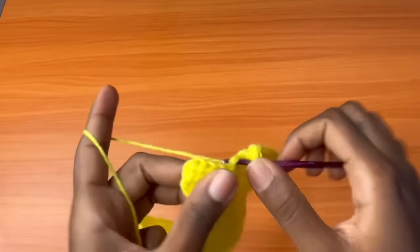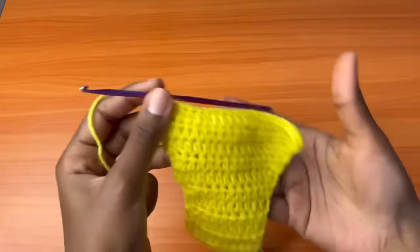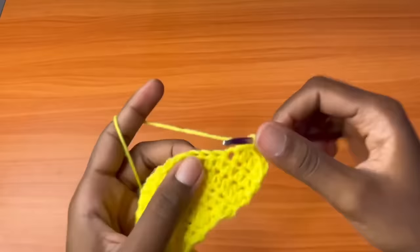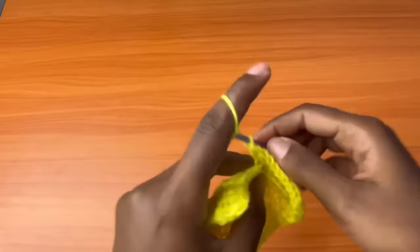So when you get to the end of your row 18, you're going to just place one half double crochet into the very last stitch, and then you're going to chain one, turn your work. Since this is not the side that I increased, I'm going to just go into the first stitch with one half double crochet and then continue to place one half double crochet into each and every stitch until I reach the last stitch. So this is row 19.